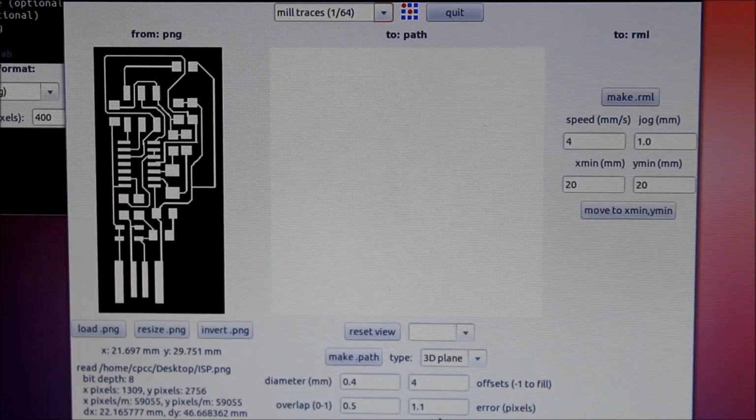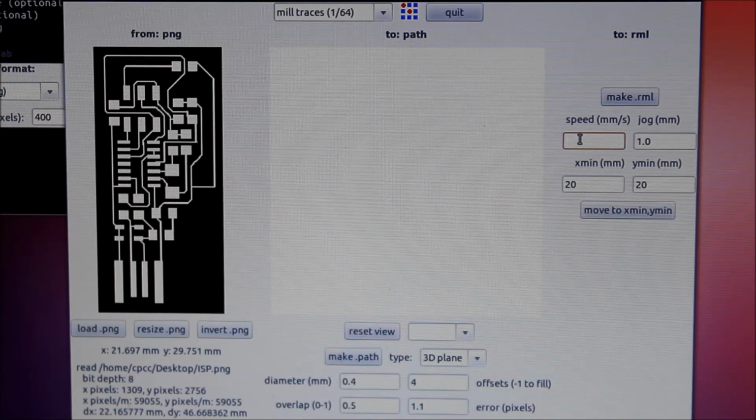Down here at the bottom, we're going to change the Z depth to 0.15 millimeters. And because we're going deeper with our Z, that's the plunge depth, we're going to actually slow our speed down to 3 millimeters per second.